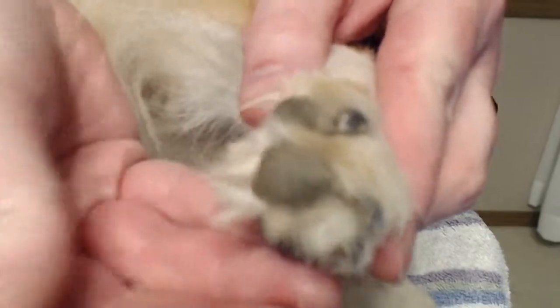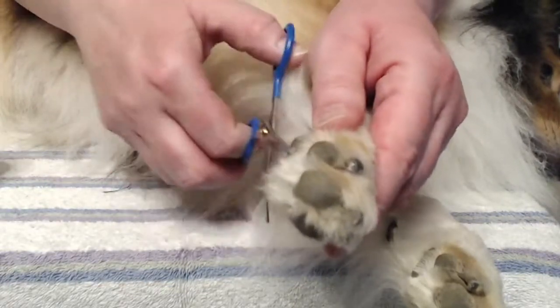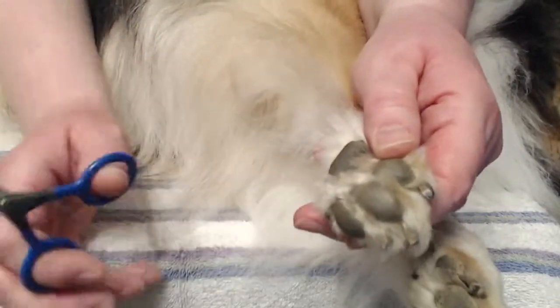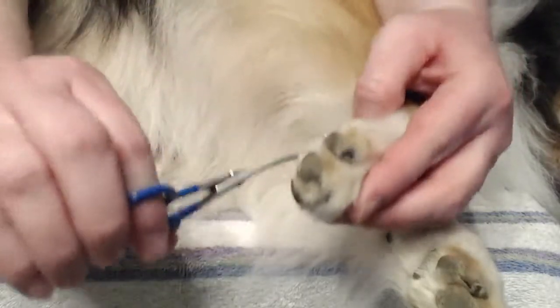Now I want to show you how to trim hair. His under paw has a lot of hair on it. If you really take your fingers and pull out from the pads you can see that some hair appears really really long as if it's been folded in there and growing. We've got hair in between — look how long that is. You see this tuft coming from in between the toes. So you really have to make sure that you trim the hair so the dog has good traction. I'm going to make sure that the curve of my shears matches the curve of his paw. I would not recommend nestling these blades in between the pads — you just want to clip off the hair that is growing out beyond the pads so everything is down to the pad level.